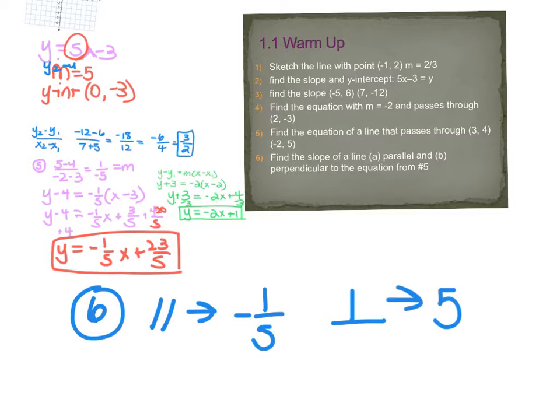Did they give you another point? Didn't they give you points in the question? That's the equation of that line, though. So if you're finding the slope of a line that is parallel to it, the only thing you're using 5 for is to get the slope, and then they would have given you another point, and I would have used this slope and the new point. Does that make sense? And then the perpendicular slope and the new point.